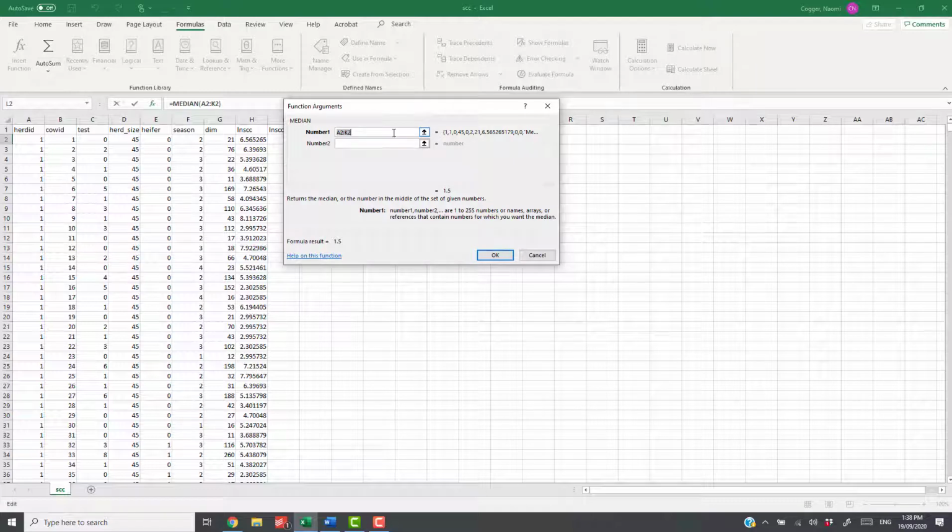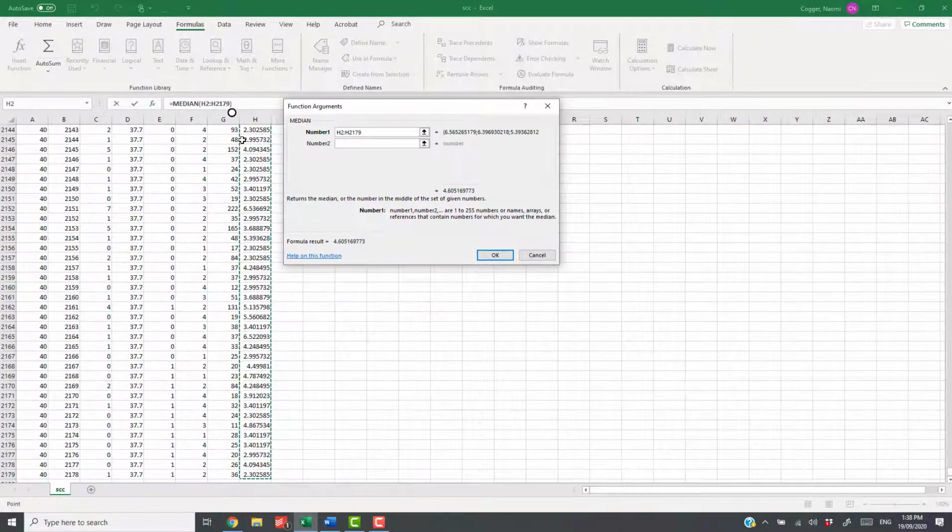And so I need to enter which numbers I'm going to use, and I could do that by clicking and going down like so, or, which is actually my preferred way in these sorts of situations, I like to select the entire column by moving the mouse to the column area and clicking, and it shows up, as you can see here, as an H:H.